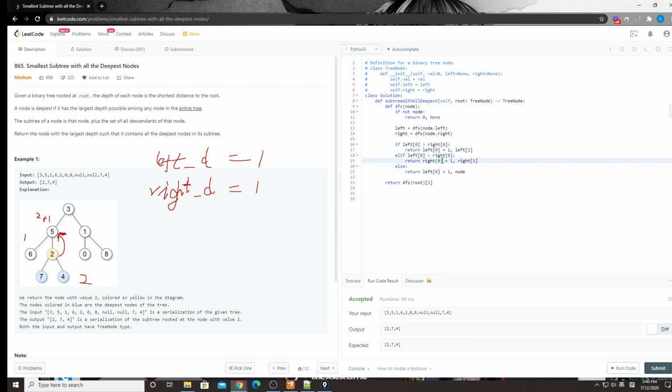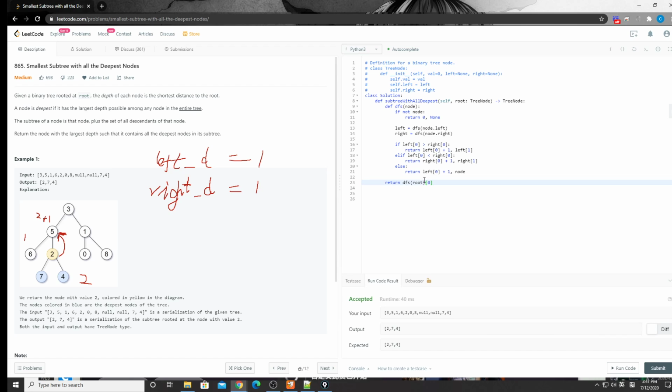Yeah, cool. So the idea here is that we are piggybacking on the template of getting the biggest depth.